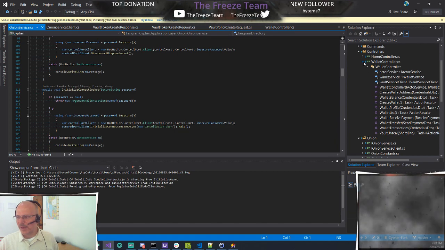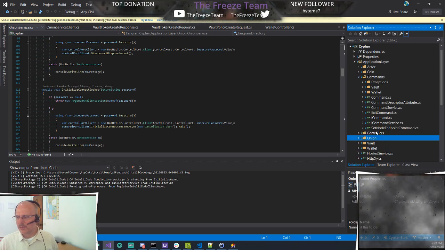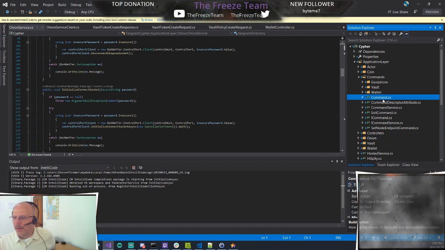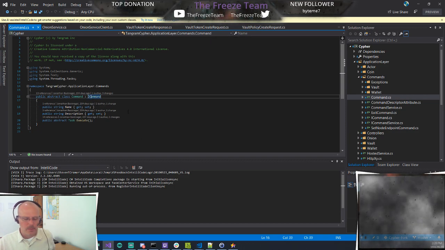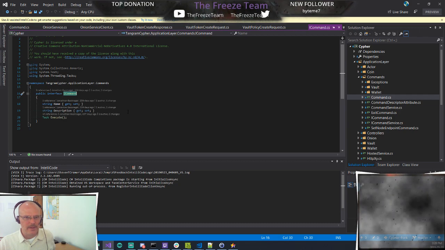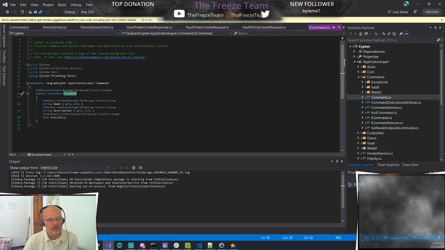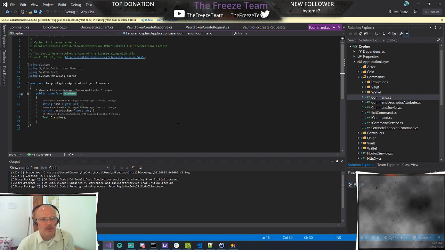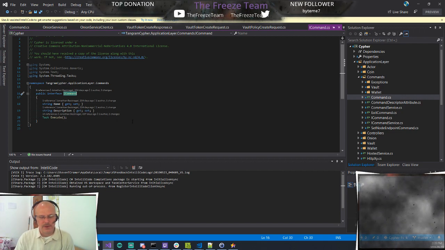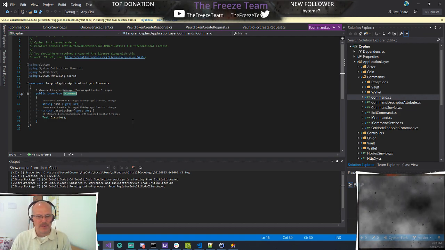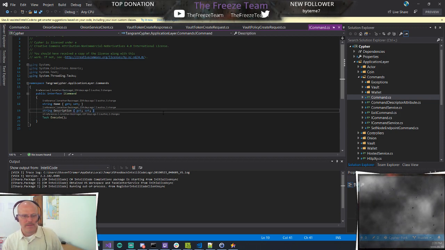All right, now we've got some commands someplace, right? Here they are inside the controller, but I'm guessing the one that calls them commands up here is going to be a nice little separation. This is the generic command, I'm guessing. Yep, so an ICommand implementation, so this is the mediator pattern, which I use daily. I love Jimmy Bogard's MediatR. I think the author didn't know about Jimmy Bogard's mediator when he started this, or he might even use it here. It would be something I would for sure consider, because mediator is on like version 7 now, so it's pretty mature. And you get pipelines and middleware and all that stuff.